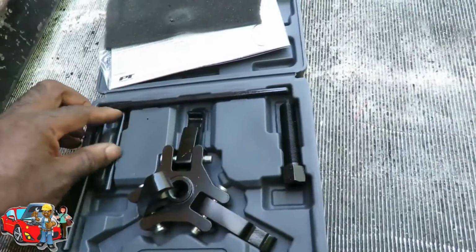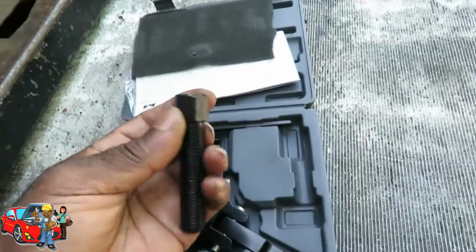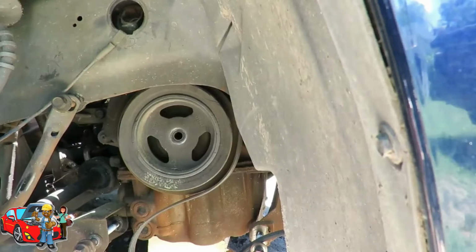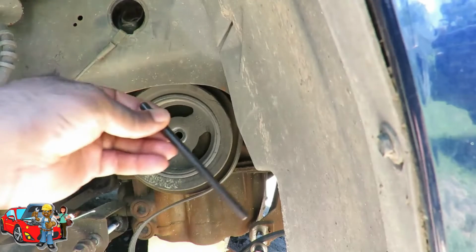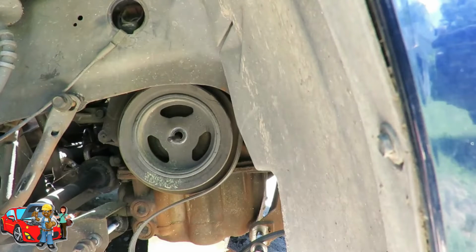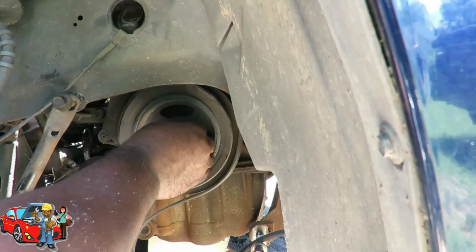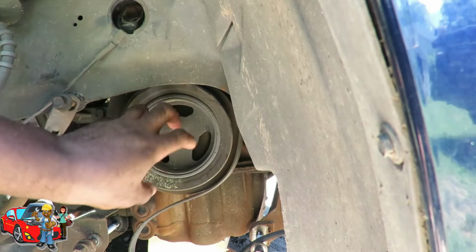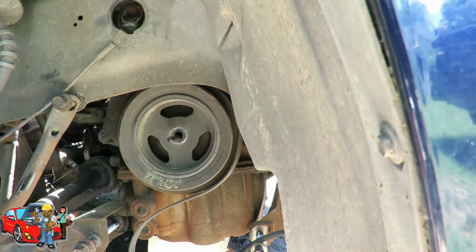So, this is supposed to be down here, that's supposed to be right here, and that's supposed to be right there. And we've got our bolt. We'll be right back. Okay, here we are back at the harmonic balancer, and the first thing we need to do is, in this kit they have these little rods. Make sure you put one in there so it sticks out about that much. This one might be too short, so we're going to put another one in right there. That's so as we're pulling, it pushes up against the inside of the crank, so it can pull that off.